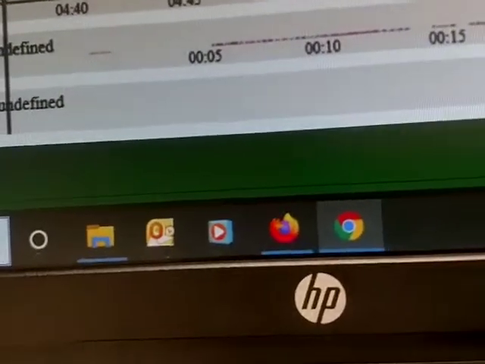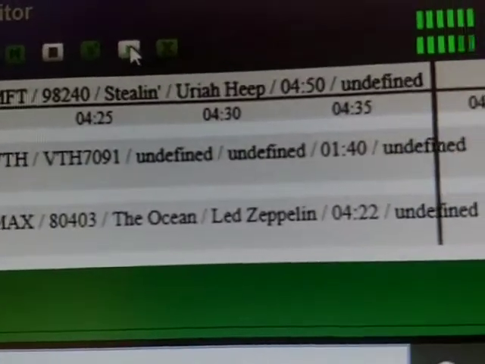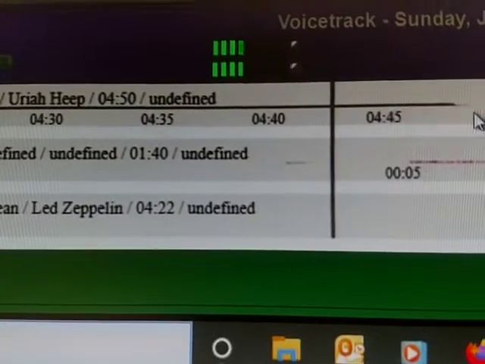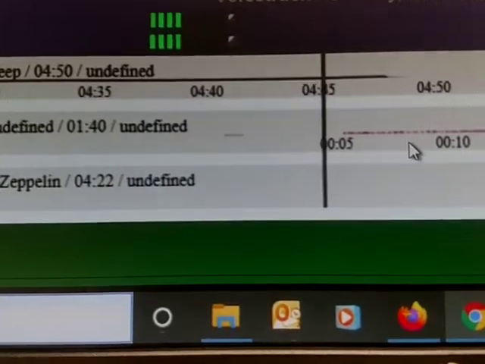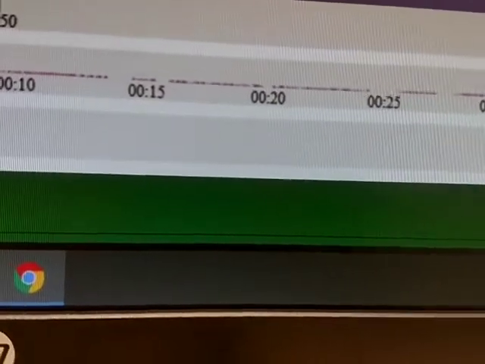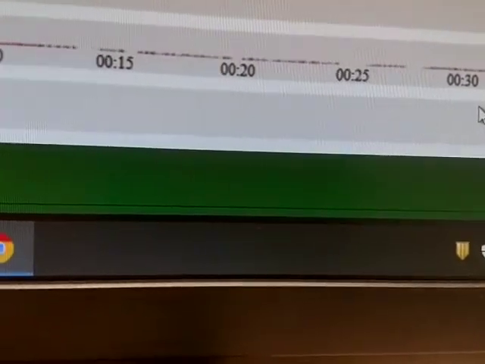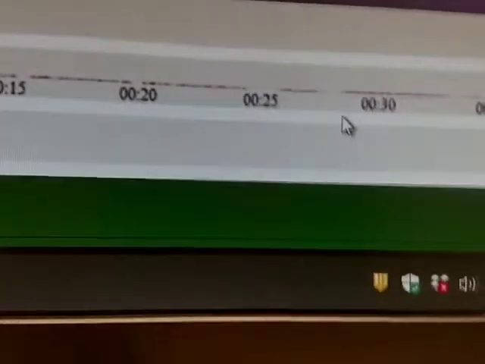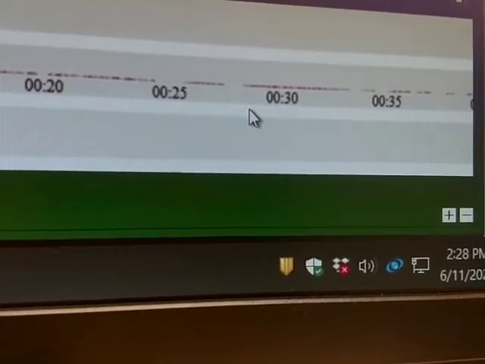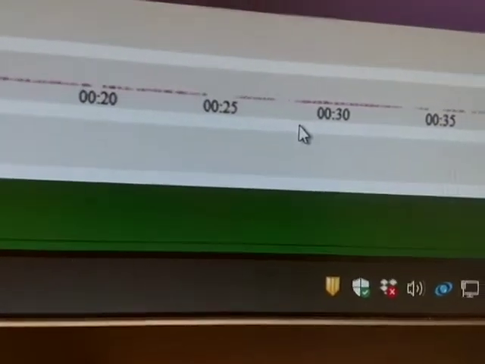All right, now I'm going to just play back what I recorded. I can't put this on YouTube because they would give me a strike for letting you hear this music. But I'm hearing the end of this Uriah Heep song. And now I'm hearing my track, which is good. I'm going to try to scroll this to the end. I can't scroll it to the end. I'm listening to what I just recorded where I'm basically trying to talk beyond 30 seconds.